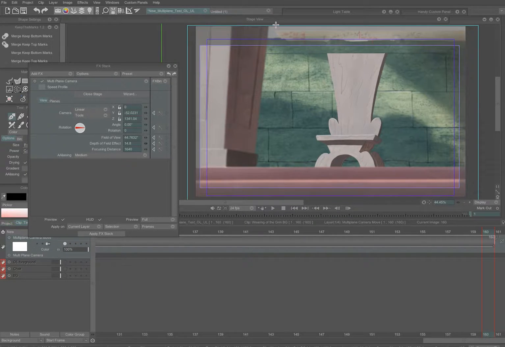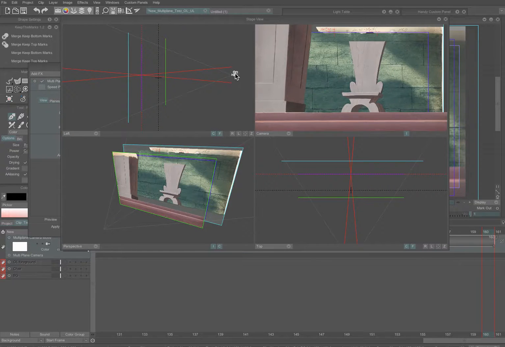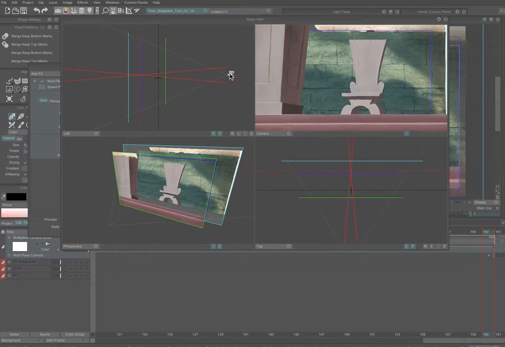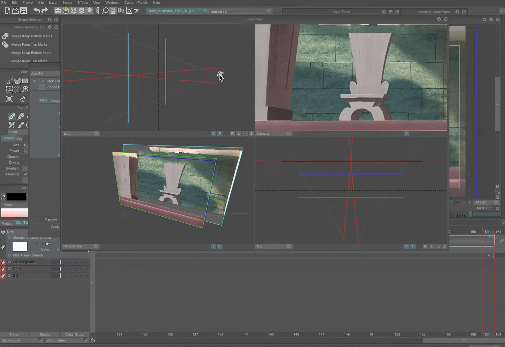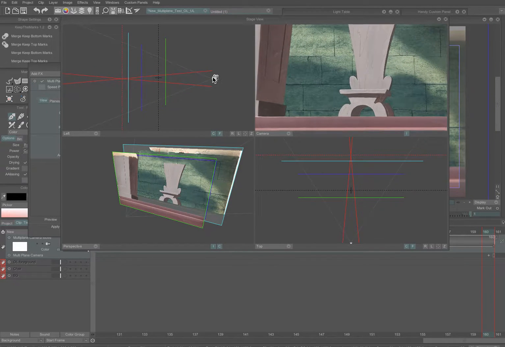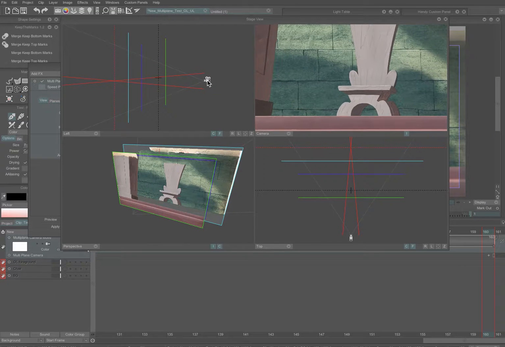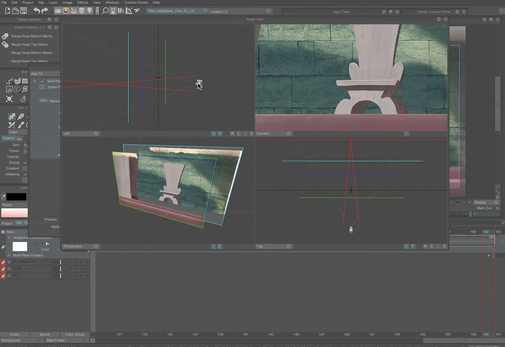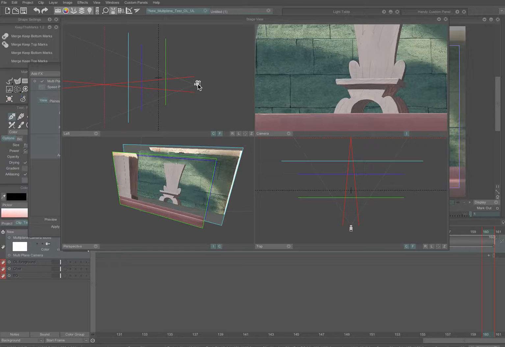Go back here to the end, open the stage again, and we're going to zoom in closer, let's say we're going to zoom in close down here at the bottom. This is no longer out of focus because it's within that cone.